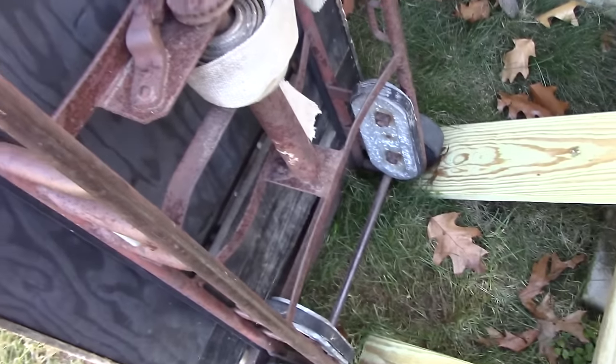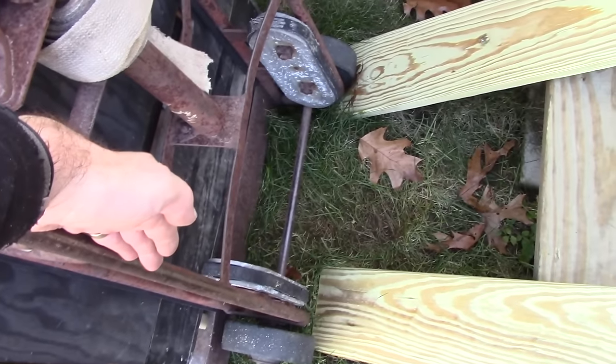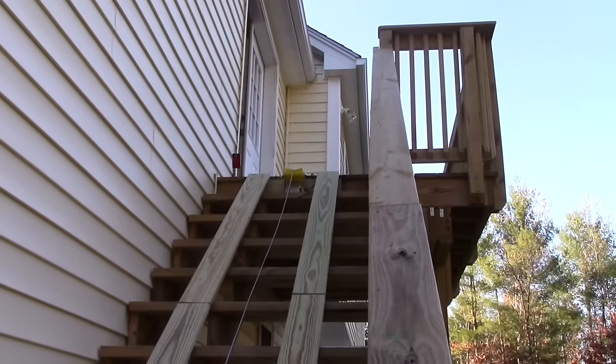So I'm kind of wondering if it's better for me to secure something here. Actually, that's not a bad idea. If I could weld something or secure something here, a guide, that will run on the inside of these, I'm not sure. I'll have to think about that some more. But, I mean, we got it down, and I got it down by myself, right? Which I could not do in any other circumstance.